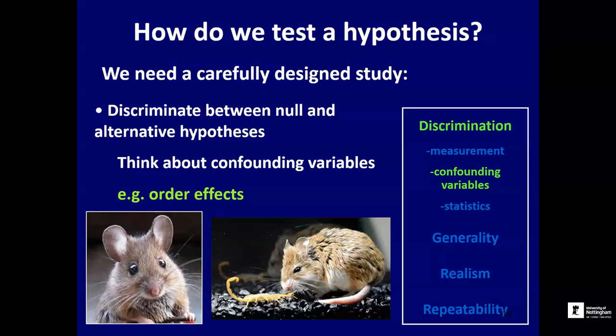So let's think of a kind of thought experiment. Let's imagine we've got these two species, we want to compare them. So what we'll do is we've got lots of lab mice knocking around, so we'll prepare some samples of their neurological tissue, and then we'll expose it to the venom. We're going to need some venom.